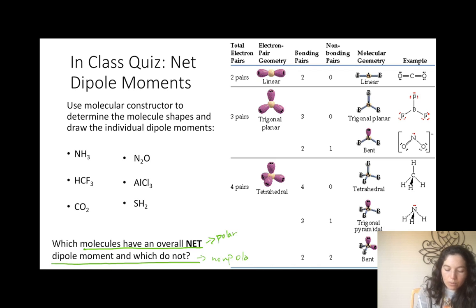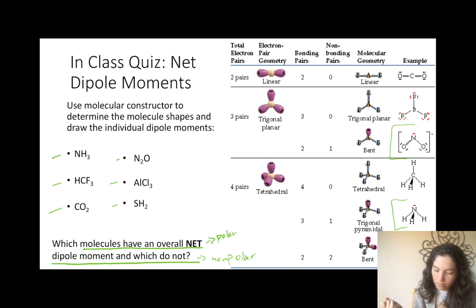So you will need to look at each of these molecules. You can model them in Molecular Constructor if you like, so you can see the 3D shape. We have a couple here for you already. N2O is over here. NH3 is over here. This is the same shape as SH2. So you can run through these in Molecular Constructor and think about the net dipoles. I would suggest that you draw these as well so that you can see the arrows and whether they cancel dipole moments or not.